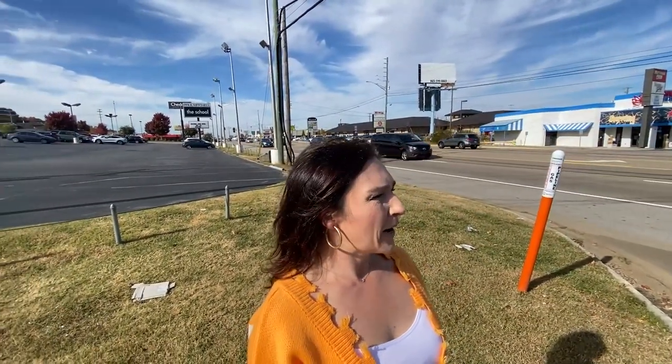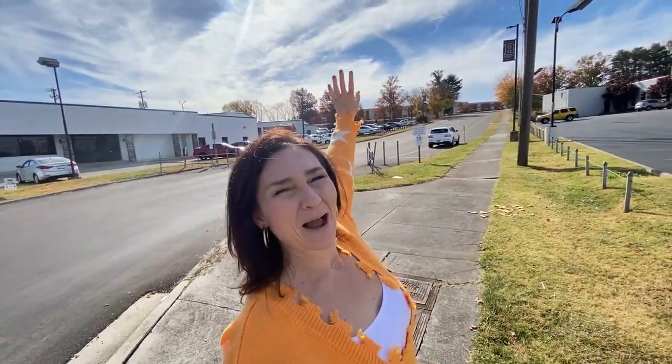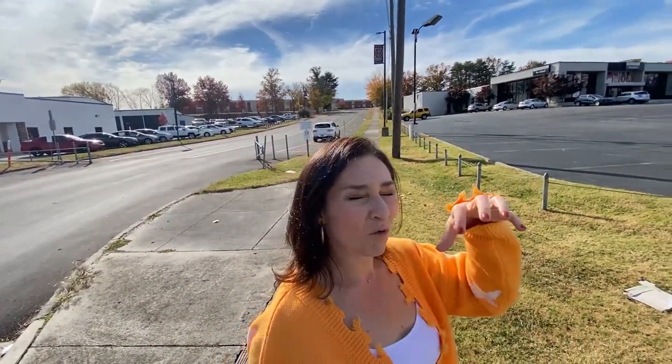So restaurants, shops, Sam's Club is back there, Walmart is back there. Probably in the Bearden area, your cheapest price point around $3.50, but more $4.50 and up. So we also have Rocky Hill back behind Bearden. I'll take you over there, but just for context, this is one part of the West Knox area, Bearden High School, lots of stuff going on.